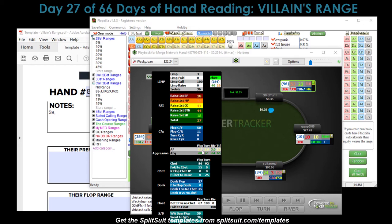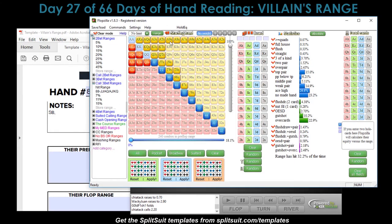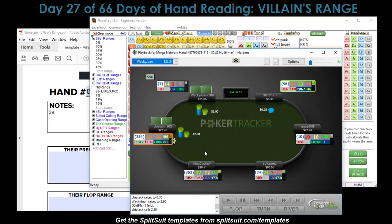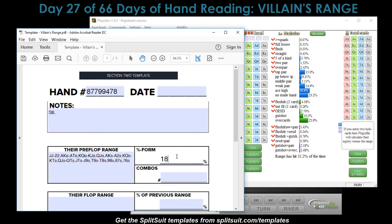They're just aggressive overall. Aggression factor flop-turn-river total is 3.2 and frequency is 65%, so they love to use aggression. We can expect a lot of post-flop aggression trying to take pots from us. I'm keeping Chaotic on a pretty wide calling range — all suited aces of course, all suited broadways, offsuit broadways I'm less sure about. We end up with 18,240 combos for their pre-flop calling range after copying that range into Flopzilla.